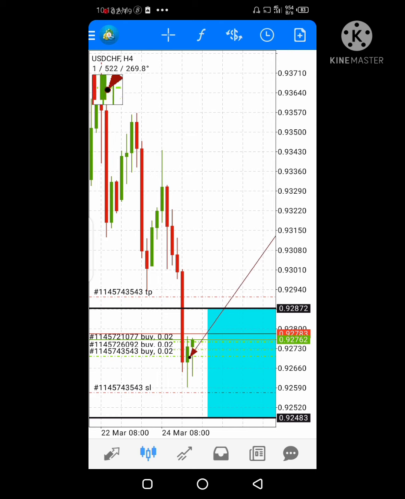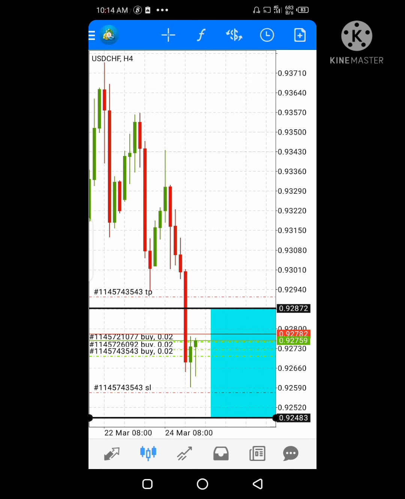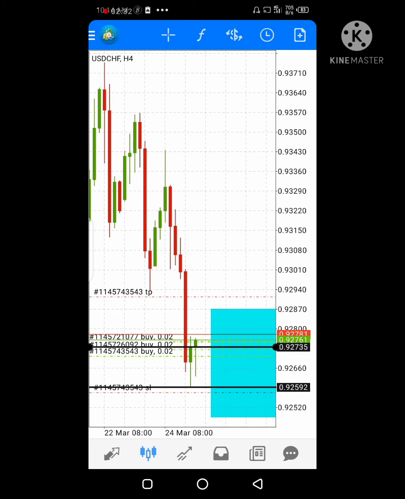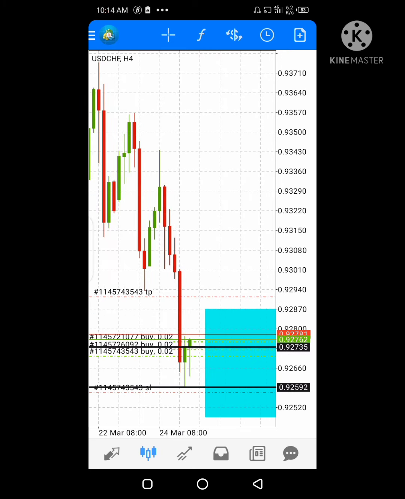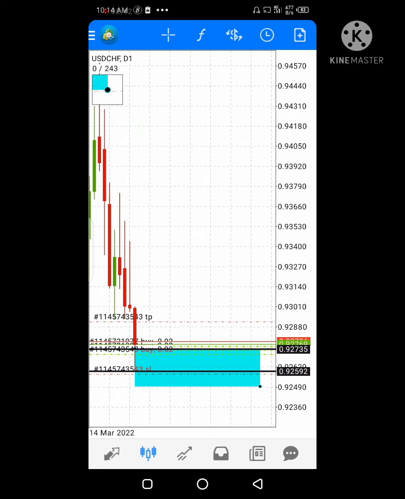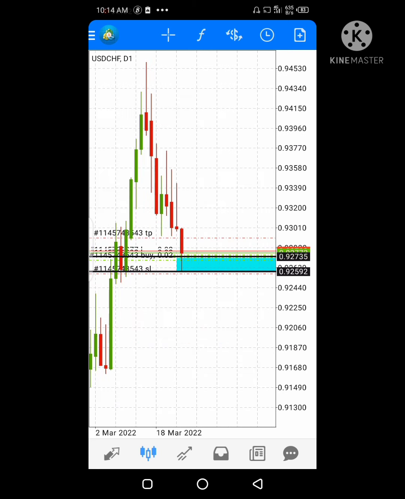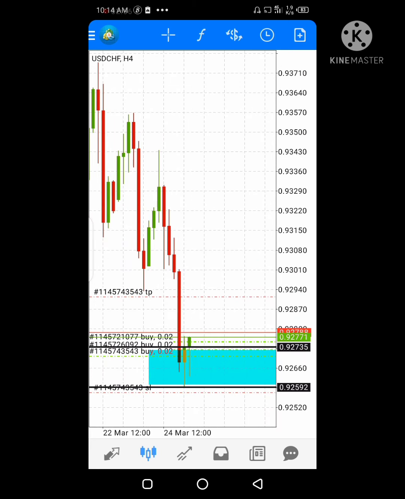Then I'm going to put my stop loss below the wick of this hammer, and for take profit, I'm just going to reduce my area now. So this will be my entry area right now. The reason you have to go to a smaller time frame for confirmation is to reduce your stop loss and increase your take profit, to have a good risk reward ratio. So 4 hours, we have this.